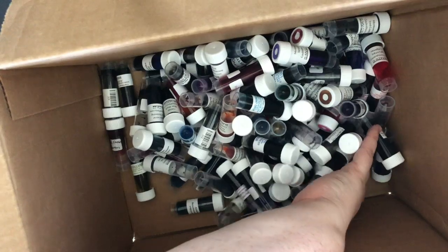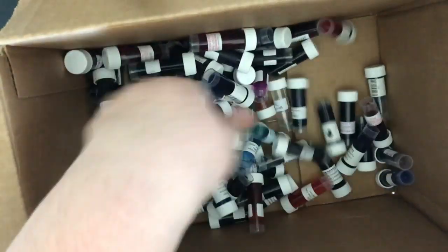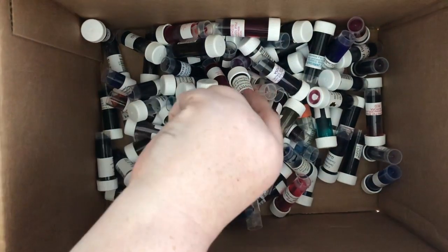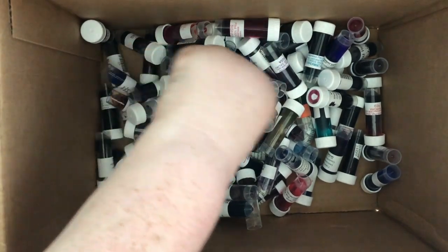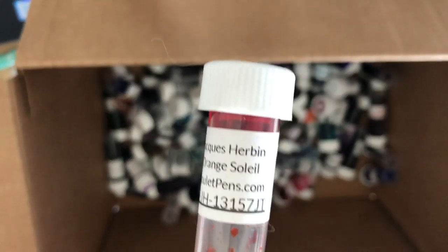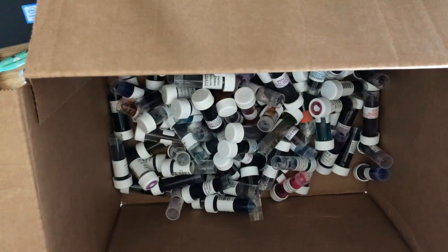I'm going to get down in here in the bottom because I don't know that I've gotten those very well. Okay. All right, it's time to pick an ink. Okay, I'm looking at Patches. He's taking a bath right now. He's very cute. And I'm gonna pick this one. And I can't see what it is, but I can see that it's in the frame. So hopefully you can see that. And I'm gonna adjust and figure it out.